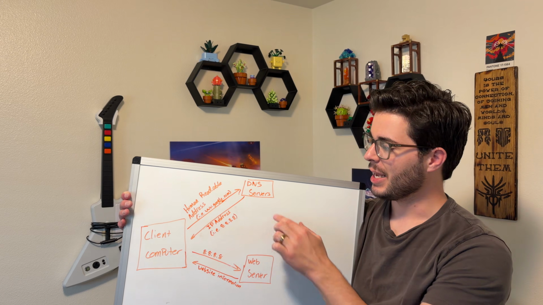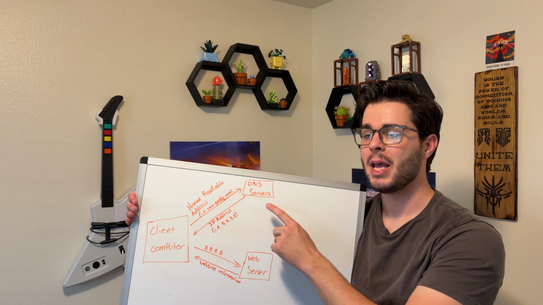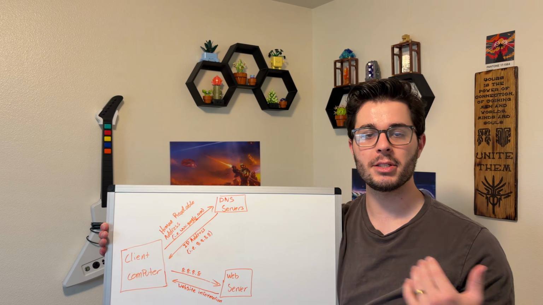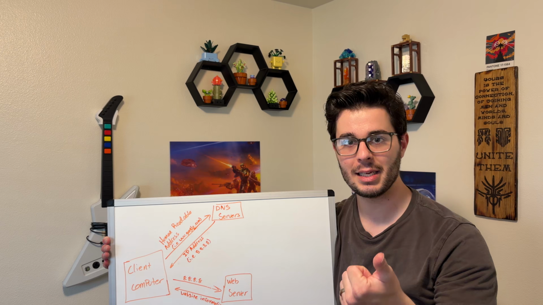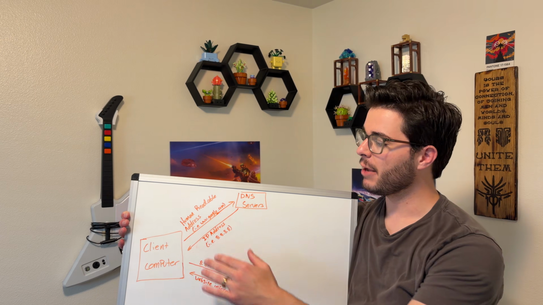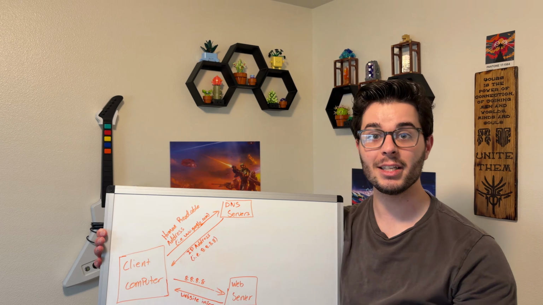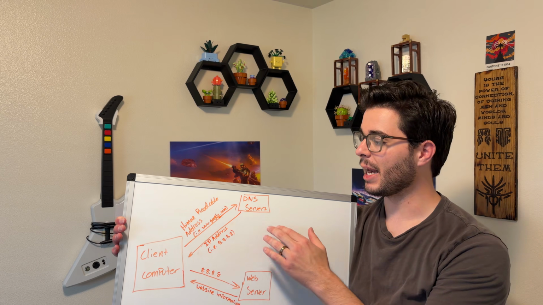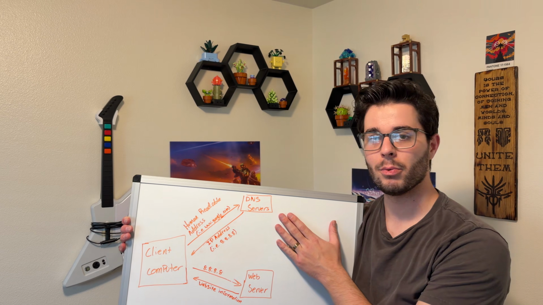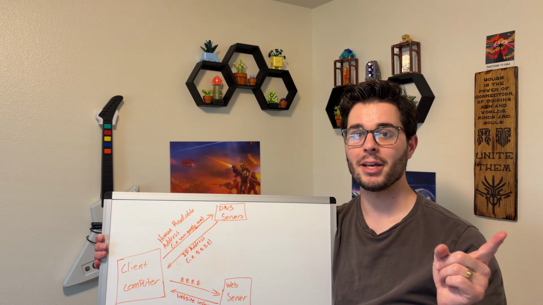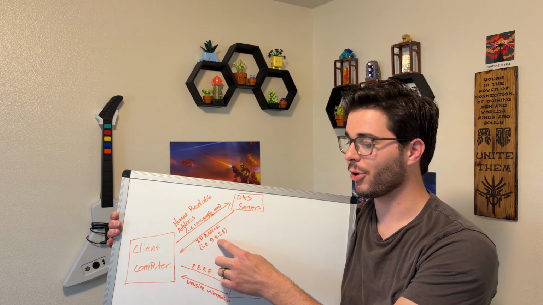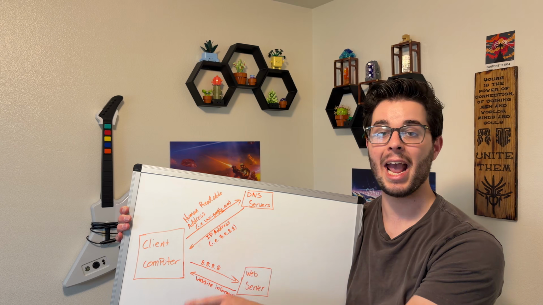What Pi-hole does is it sits here and acts as a DNS server, and it has a whole long list of blacklisted IP addresses that are known to be associated with tracking websites and ad websites so that those domains can't resolve. So what happens is if you access a web page that has a bunch of ads on it, those ads will make DNS requests to try to resolve or get that content on your computer. But Pi-hole will say, hey, I know that this IP address is associated with a tracking website or an ad website, so I'm not going to return the proper address so that it can't resolve.